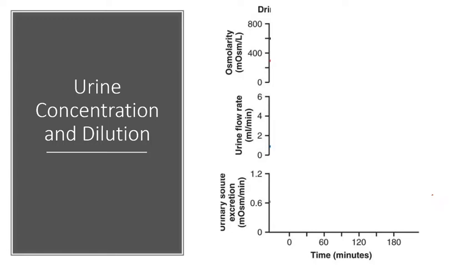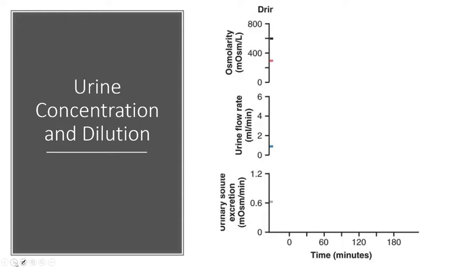This last one is a little bit of a thought experiment. What it's saying is, over a period of time, what happens when someone drinks a litre of water? What's happening with osmolarity? That's the plasma osmolarity, which is the black line in the top diagram, and urine osmolarity. Water has no osmotically active molecules. It is just water. What's going to happen? What happens to the urine flow rate, and then what happens to the urine solute excretion, which is not as interesting, but just the top two are quite interesting to think about.